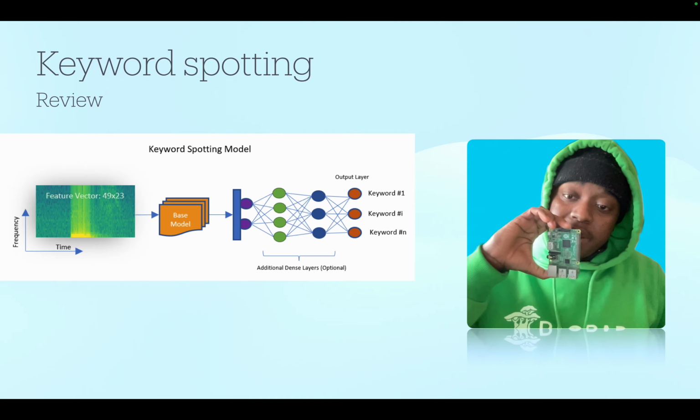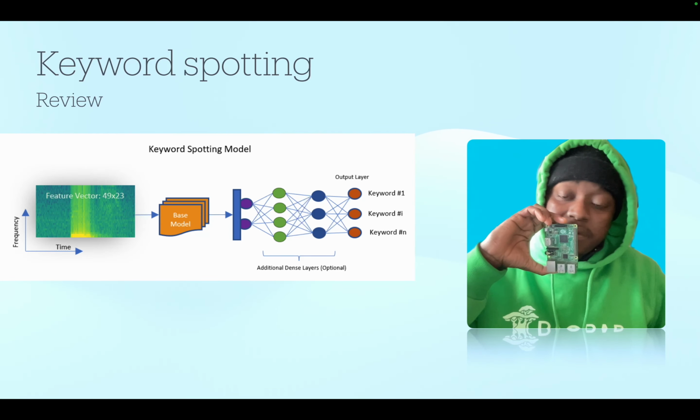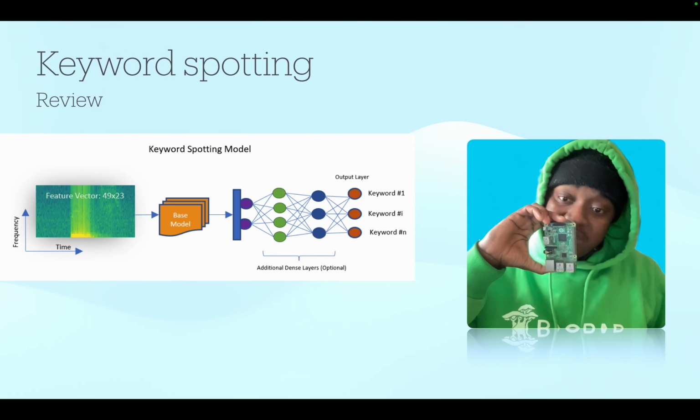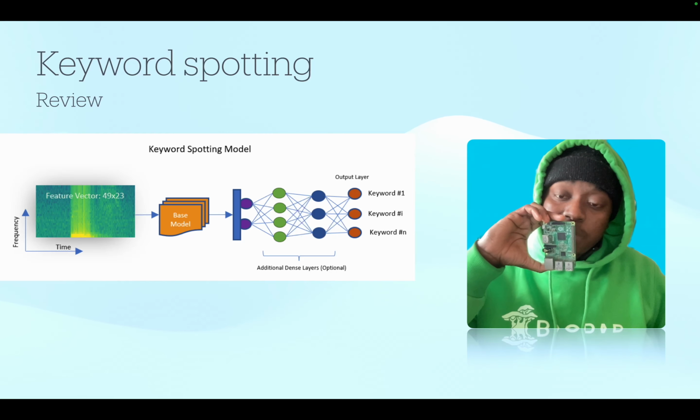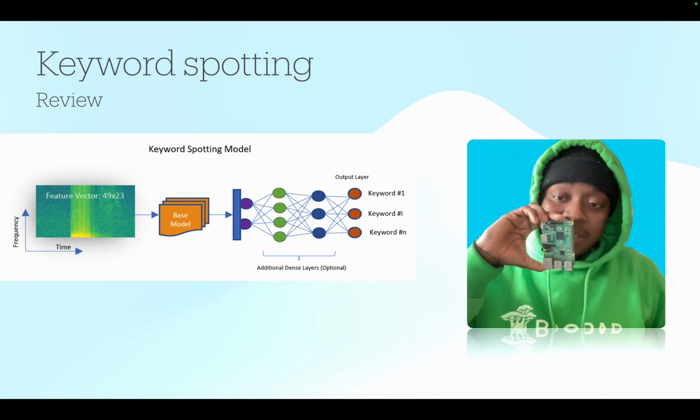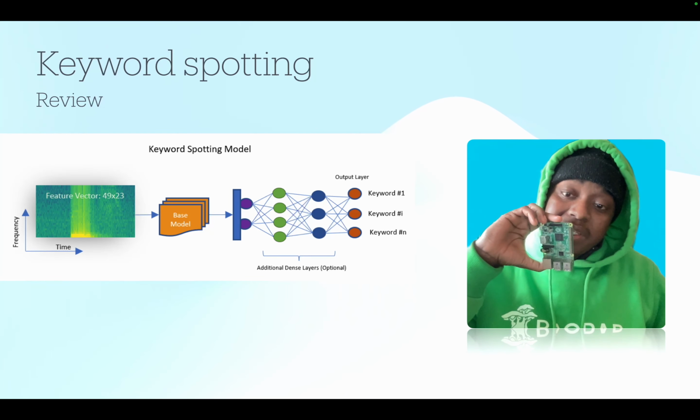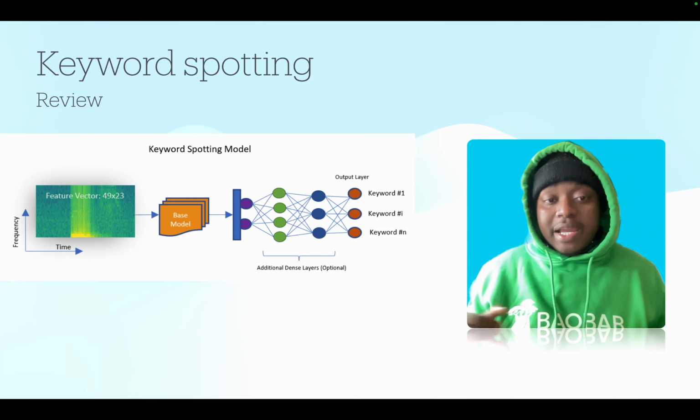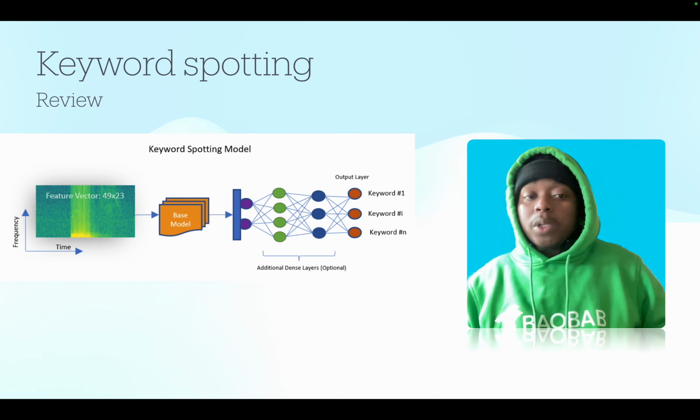This is a Raspberry Pi 2. It has an ARM chip on it, right? Should be ARM version 7, right? That's what we have on here. And then we can deploy our keyword spotting model on it, even though it's a constrained device. Let's go over the architecture of a keyword spotting model, right?